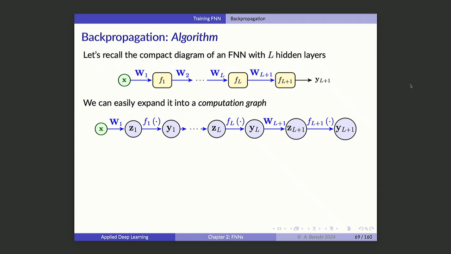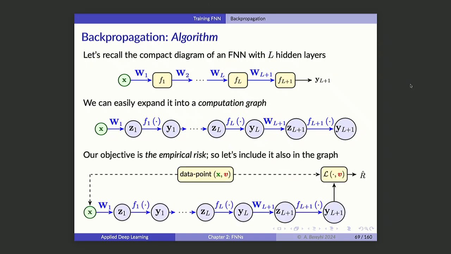The gradient of the loss with respect to weight matrices, right? What we want to compute is this: we have, for example, one single input. We give it to a neural network, it passes through all these layers, and it gives us some output. We do know the true label y, so we compute the loss between the output and the true label, and we get R hat. And what we want to compute is the gradient of R hat with respect to all the weight matrices that we have. Clear?